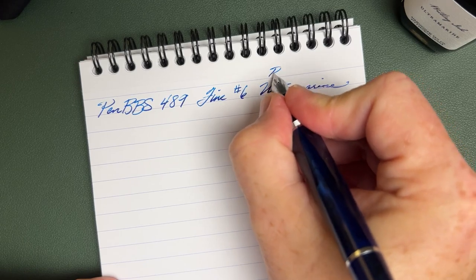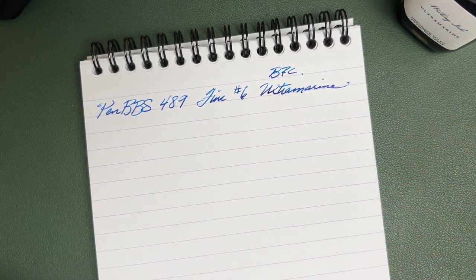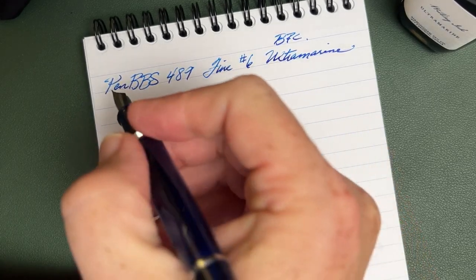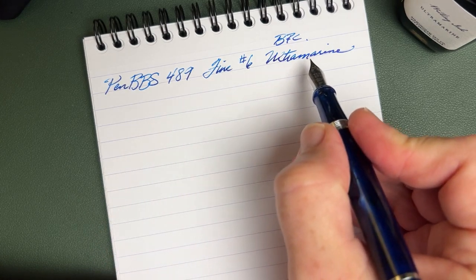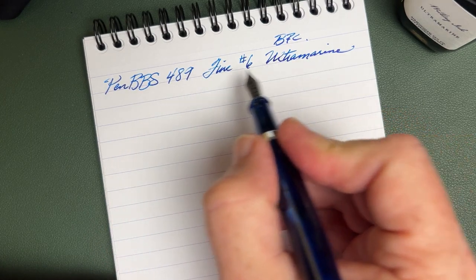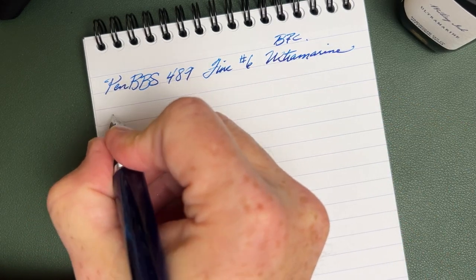And that is by Birmingham Pen Company. Really great pen and ink company out of Pittsburgh. Love their stuff. And this one, as you can see, has a really nice color variation. And as it dries, it will also pick up some red sheen in that ink. Really, really nice.